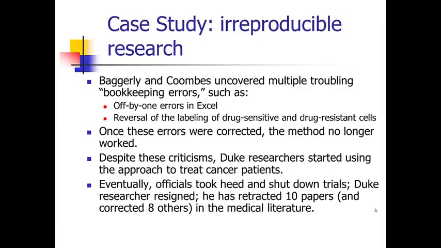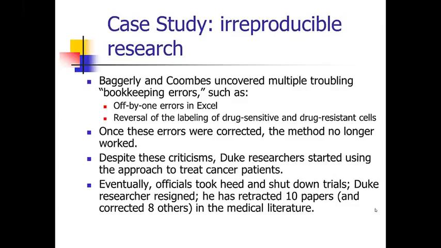So there had been some off by 1 errors introduced, and these were probably introduced in Excel or a similar database program, where you delete a part of a column or a part of a row and it shifts over a set of observations but not all of them. So basically all of the observations get mixed up. Well, that's huge, because that now means that your data doesn't mean anything. So that's a huge mistake in your data, but very easy to introduce in Excel. They also found that some of the labels of the drug-sensitive versus drug-resistant cells had been completely reversed.